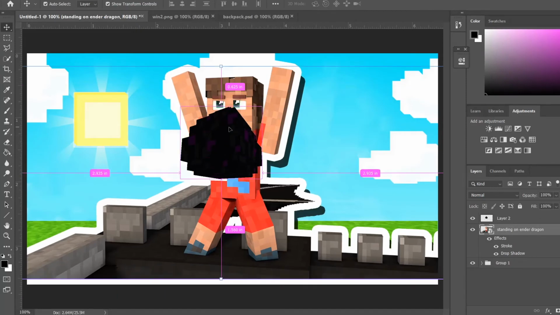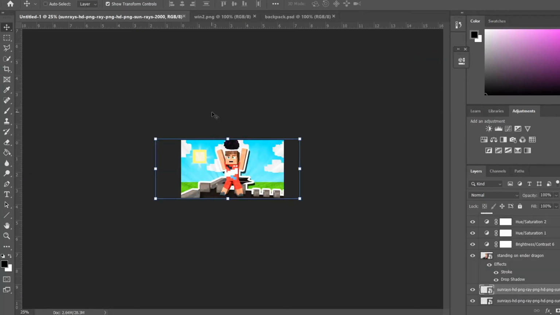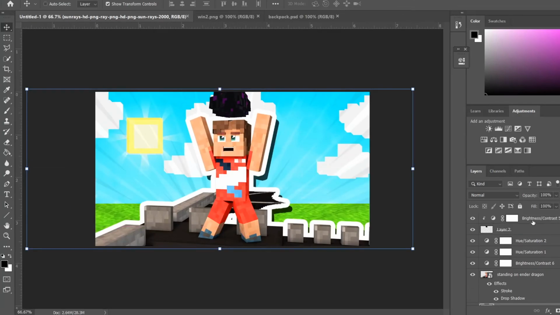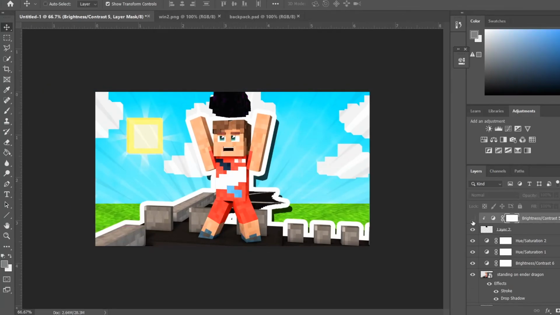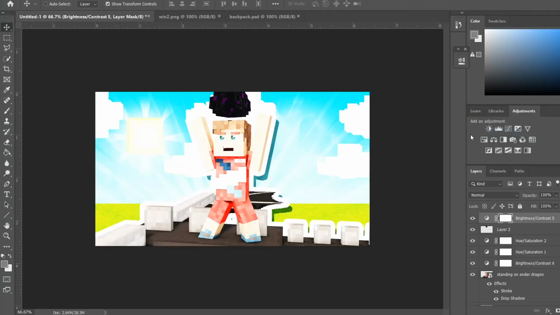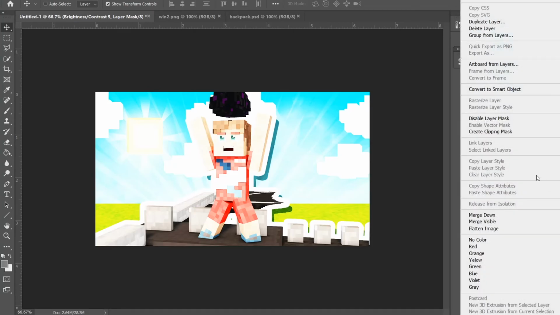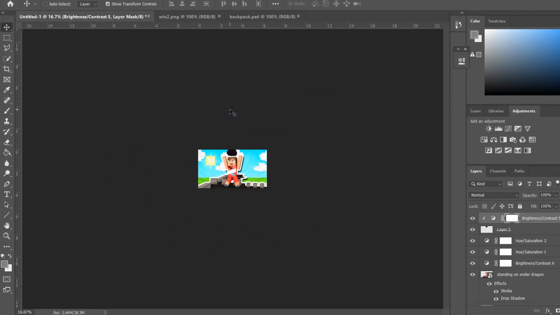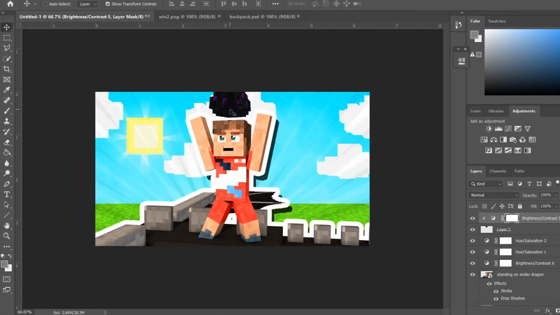And then let's drag. Okay, my screen recorder cut out. But anyway, all I did was turn the brightness up on this, because the dragon egg is really dark. If you put a brightness and contrast on it, it actually brightens it up. If you release the clipping mask, it'll look horrible. But if you create a clipping mask, it'll only go onto the egg, which will give it a little bit more brightness. If you zoom out, as you can see, it is a little bit brighter, which just helps.